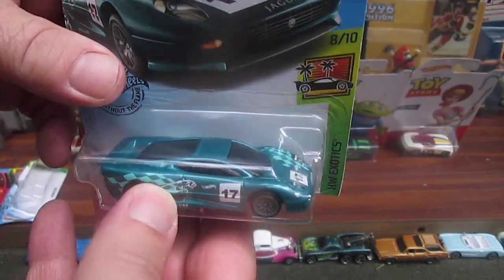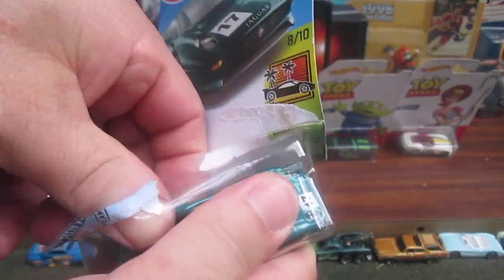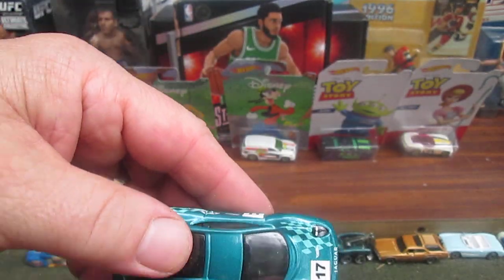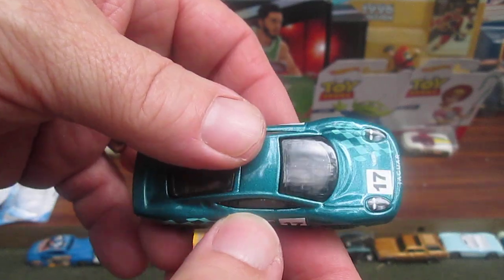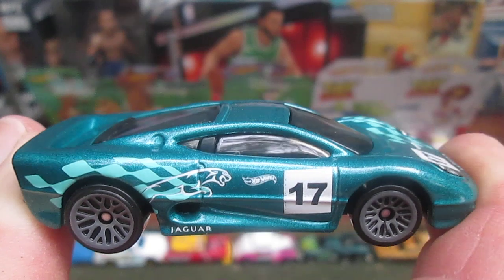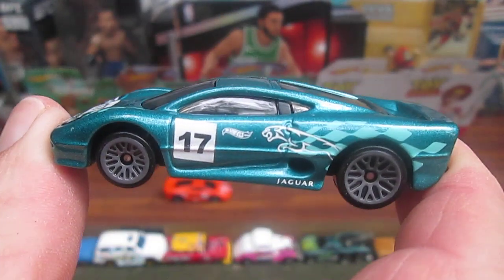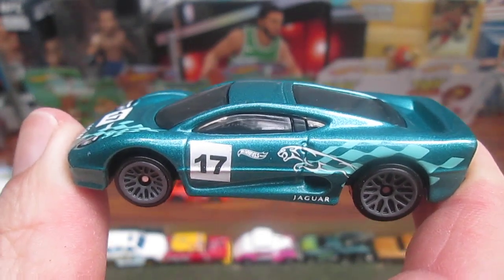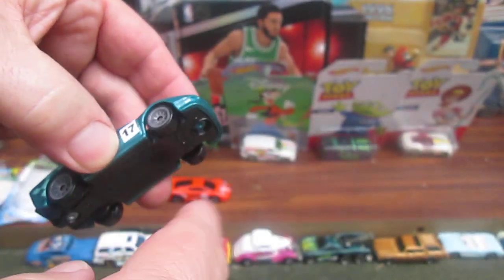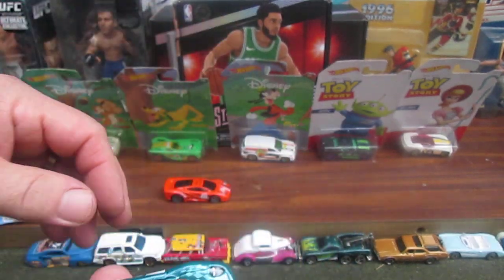And now this one — we call that teal. Whoa, I like that color a lot and that is metallic too — that's a metallic green of some sort, aquamarine or something. I'm sure Scarty will pipe up and let me know what the color is. It's the number 17 car. Wow, beautiful. All the same features as the last one: plastic bottom with two painted rivets and metal top.